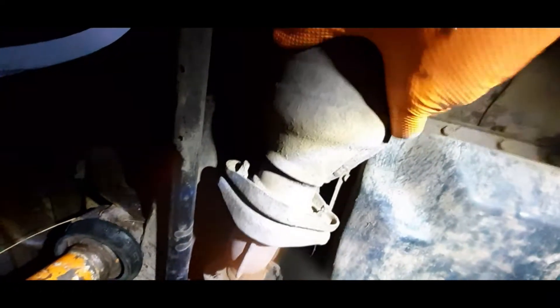So here we are underneath the truck — as you can see it's all jacked up and locked in place with an axle stand. This is the main one I was worried about. The cat is nice and solid. I found what the problem is. If you look back at that flange, here is where the issue is — as you can see both bolts are actually missing.